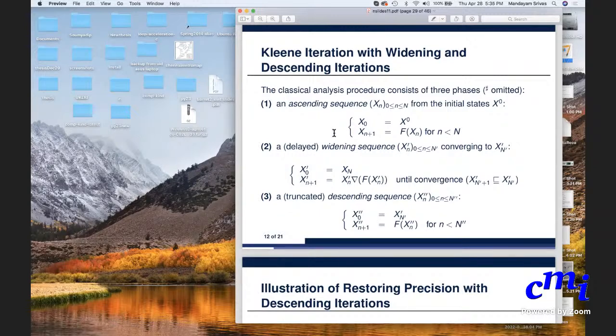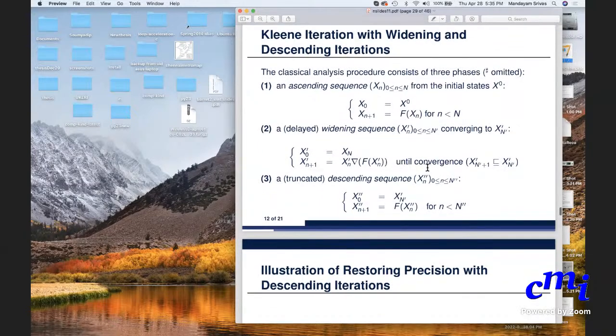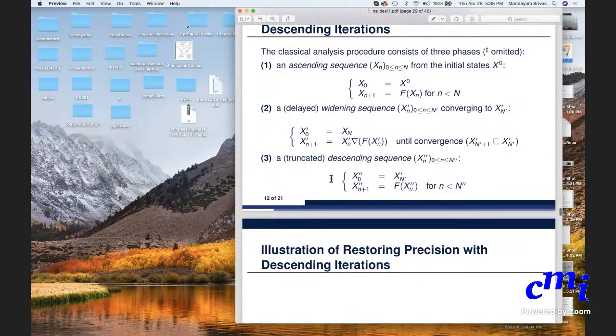Delayed widening is when you first start with a standard clean iteration, and then switch over to the widening until you reach convergence on the widening sequence, at which point you have reached a post-fixed point. And then you do a truncated descending sequence, if going all the way to the fixed point is not feasible.